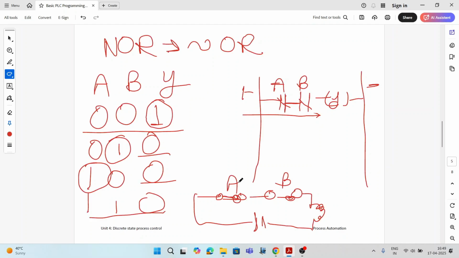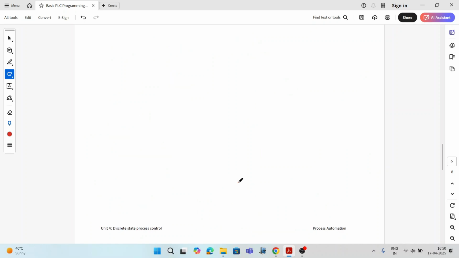So this is the basic block diagram, we can say, of PLC programming. Now these are the logic gates. If we take any simple example, like you have two inputs A and B and two outputs, in that case you can take any example like A or B, or two outputs, anything you want.